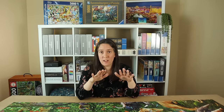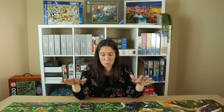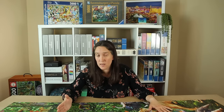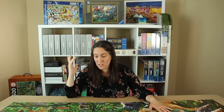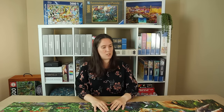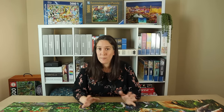But I did enjoy it, having said all of that. I really enjoyed putting it together. I'm so pleased with the result. It just looks so lovely. And I'm so relieved that all the pieces are there, because I convinced myself on at least 20 occasions that I had pieces missing. And then they went in and it was fine. I suppose that happens every time, though, in fairness, I get the missing piece fear, but in this one, I got it quite a lot, but they're all there, so it's all good.